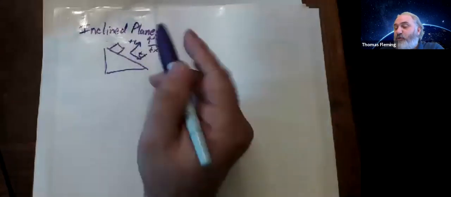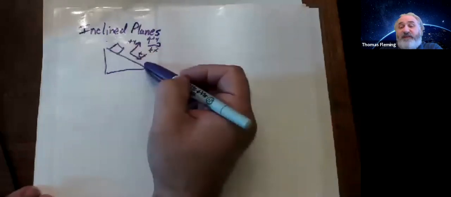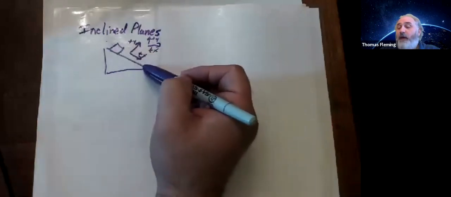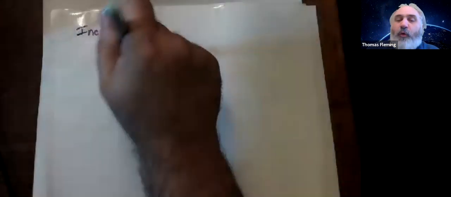If, however, I choose this as my coordinate system, it could have an acceleration in the x direction, and that could be anything. I'll have to solve for that. But I know for sure it's not moving at all in the y direction. So I know going in that the y component of the acceleration has to be 0. That means one fewer thing to solve for, and the problem will be that much easier. So if I see an inclined plane and I go to do step 2, the trick is to slant your coordinate system and make the problem easier.